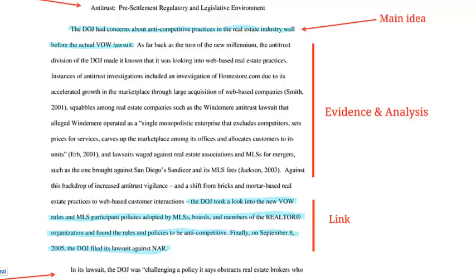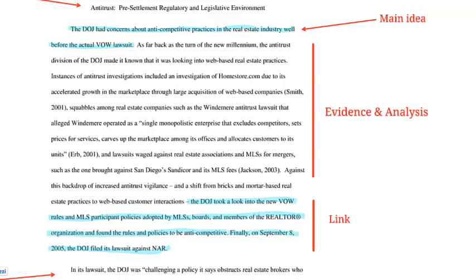For instance, if you provide a direct quote and then an explanation of that quotation's meaning, the direct quote is evidence and your explanation is analysis. Your evidence will come from a variety of sources, such as journal articles, interviews, a quotation or paraphrase, an image, or even an anecdote or personal experience.